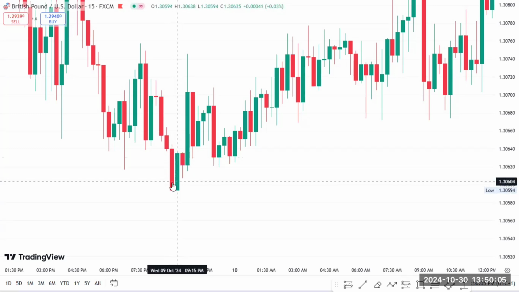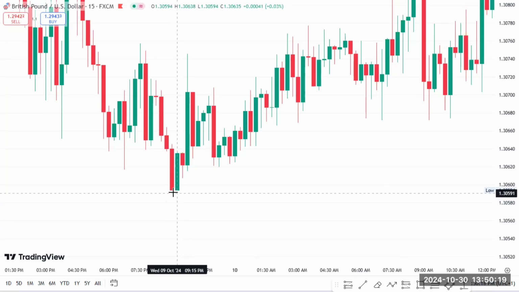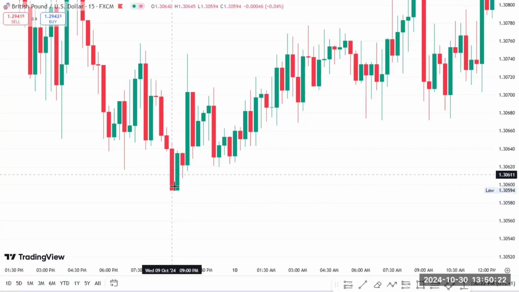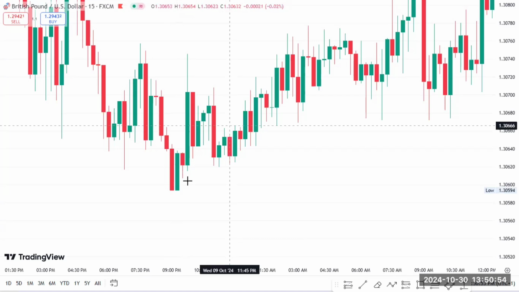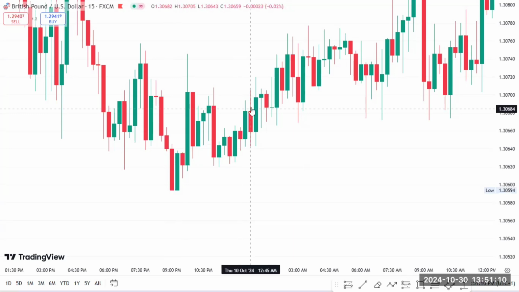Tweezer bottoms. Okay, which is to tell you the next candle is telling you price is going to start pushing up. And you can see what happened. Price started pushing upwards without coming back to the previous low. So this is a very strong sign of a reversal when you see it occurring at a particular point that you are interested in. Now, one thing with tweezers is that the candles may form without wicks, but even if it forms with wicks and the wicks are the same length, then that is a tweezer what? Bottom.